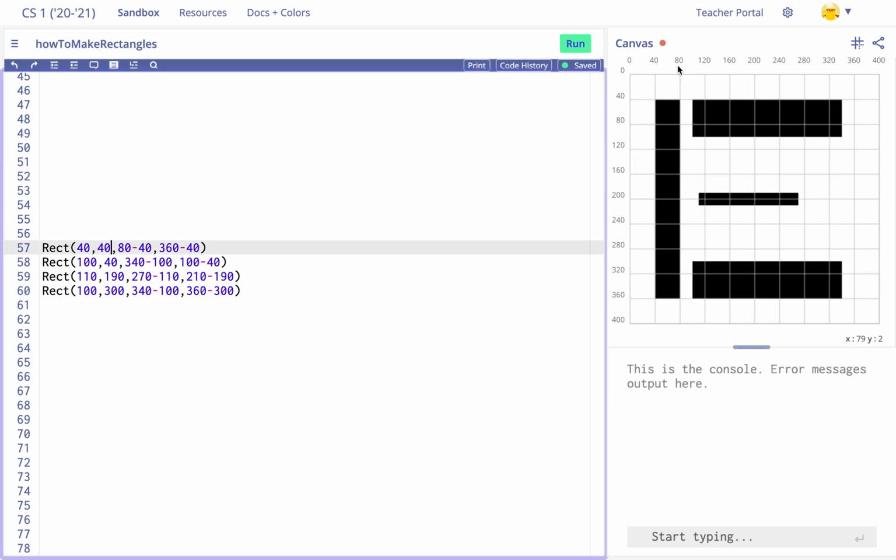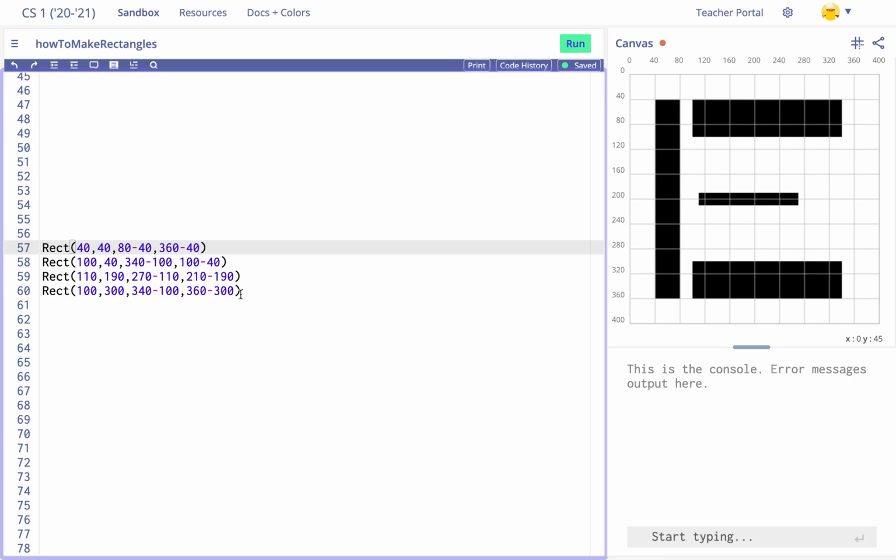I can subtract 80, the right side, minus 40, the left side, to find how wide the shape is. I could literally just write 80 minus 40, or you could replace this with just 40, because 80 minus 40 is 40. And then to find the height, I can subtract: the bottom is at 360, and the top is at 40. Perfect, and that gives me my first rectangle here.